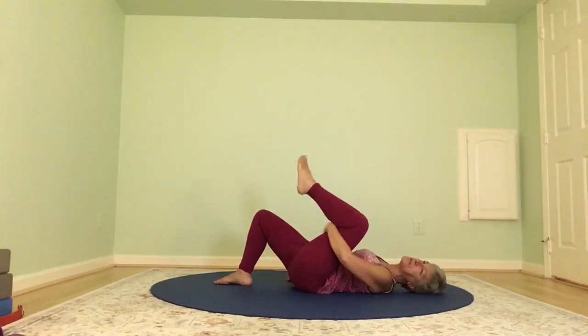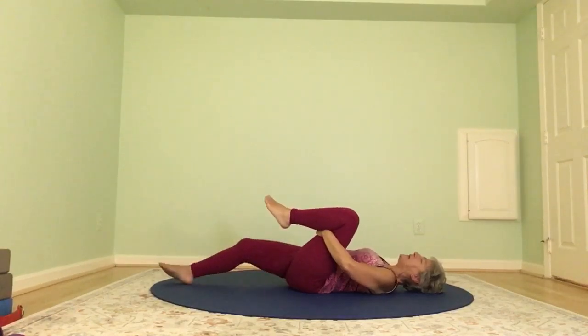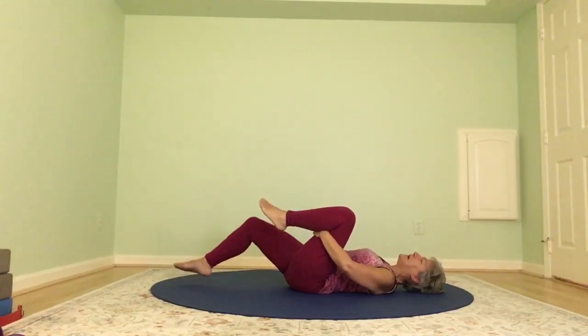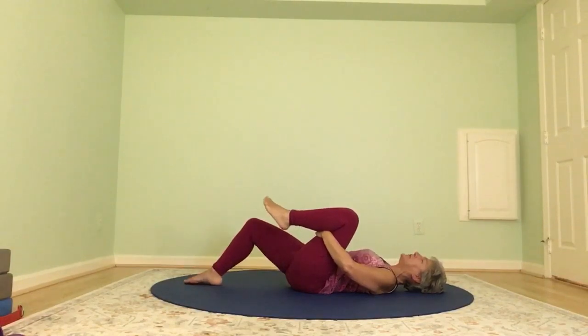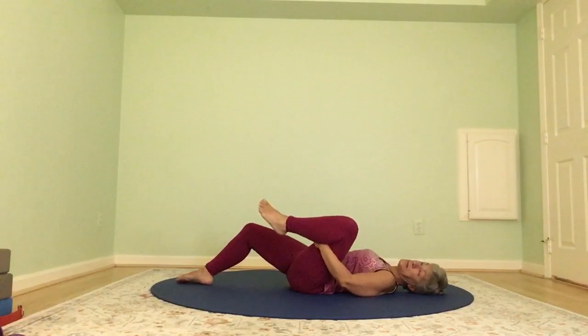And the next time the right knee is in, hold it in. You might be holding your shin or your hamstring here. And see if that left leg wants to extend any amount. Any amount is fine, or none at all. Take your right leg out to the right and back to center.